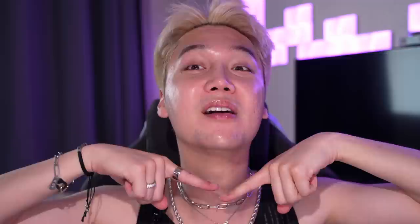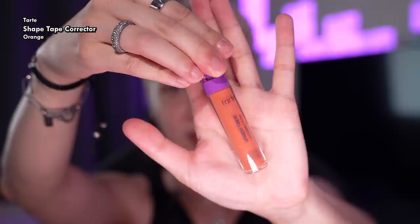First, let's start with the base. Yesterday I got my third laser session for my beard — well, my whole face to be honest. They lasered this entire bottom half of my face, and it turns really dark for like three days. So besides my regular corrector, I'm also adding this one — the Tarte Shape Tape corrector. And apparently it's a vegan formula. This is normally meant for people with deeper skin, but I'm using it for this extra dark pigmentation.